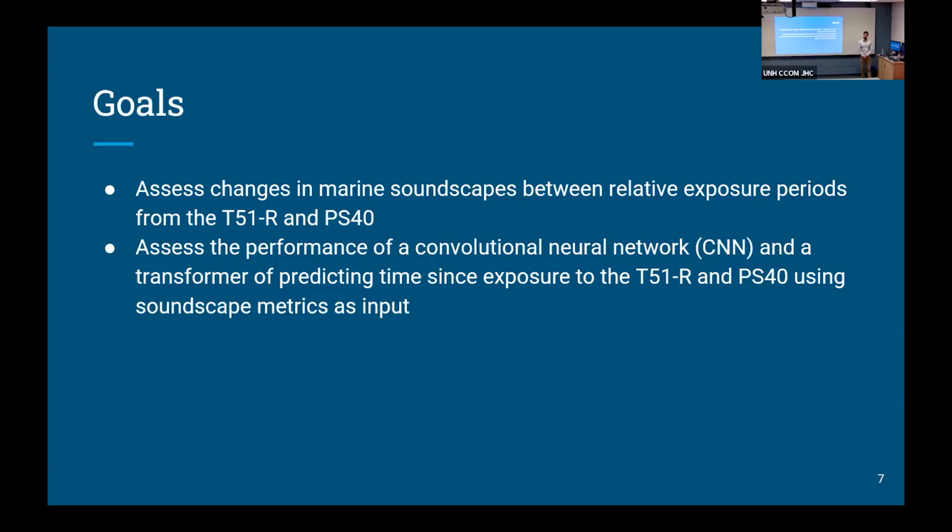But I think what I'm getting at is, can you just use the 1 minute wave files as the input to the machine learning models? Yeah, I mean, the machine learning model doesn't really care what kind of data you give it. The question is whether it makes sense to base a prediction on it, whether it will generalize. But Reilly, can you use the wave file? Is there a reason we didn't just take the wave file and use that? The actual sound file? Yeah, the actual sound file.